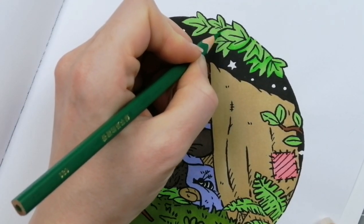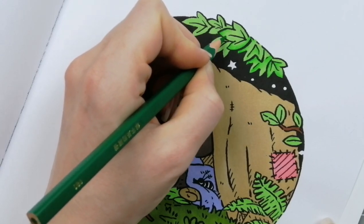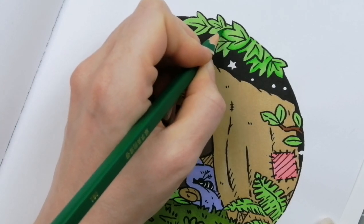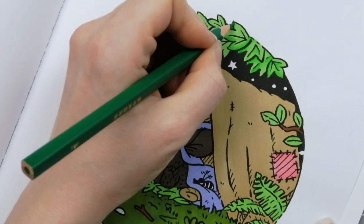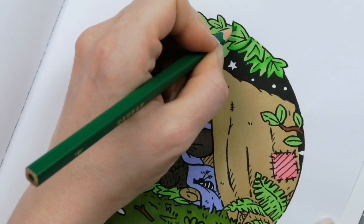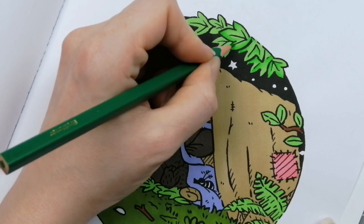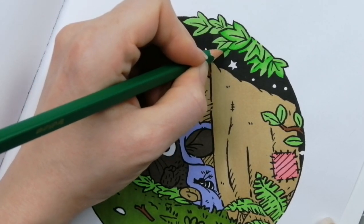It's been so busy and so noisy, I have not sat down and done an actual colour along for a while. I know some of you guys thought I'd stop doing them. I haven't, I promise. I'm off work this week, so although there's still a bit of noise going on in the house, I've got a bit more time, so I'm trying to get ahead with some of these, get some done for you guys.